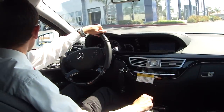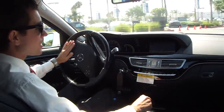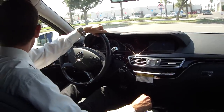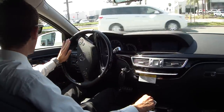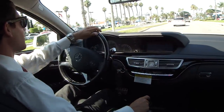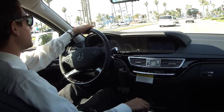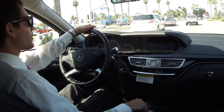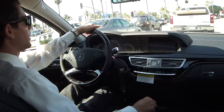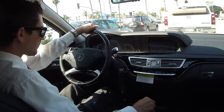Having recently driven the S600, the S600 is definitely a lot faster than this car — you can definitely feel the difference in power, plus it's smoother with the V12. The five-speed is really all it needs. I know the SL65 has now moved on to the seven-speed, so I'm sure the next S600 will also have the seven-speed, which will definitely improve acceleration and efficiency. But with the torque and power delivery of the 600, the five-speed really is more than adequate.